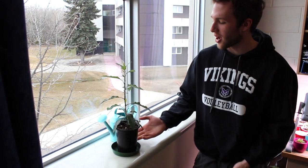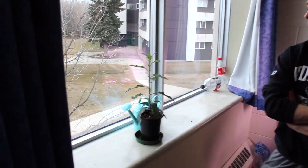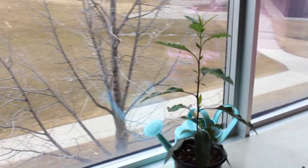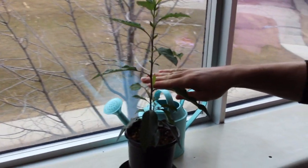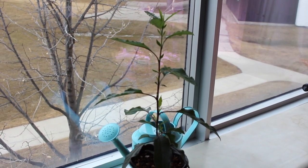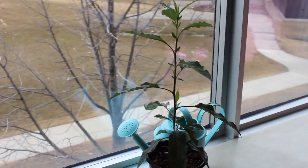Alright guys, now for a quick update on our oldest apple sapling. Now this guy is 45 days old, so that's about a month and a half, and it has grown really tall since we last showed you an update. It was probably only up to about here in the last video, and it's now doubled in height. If you remember, we planted this in the video where we showed you how to plant and germinate apple seeds.